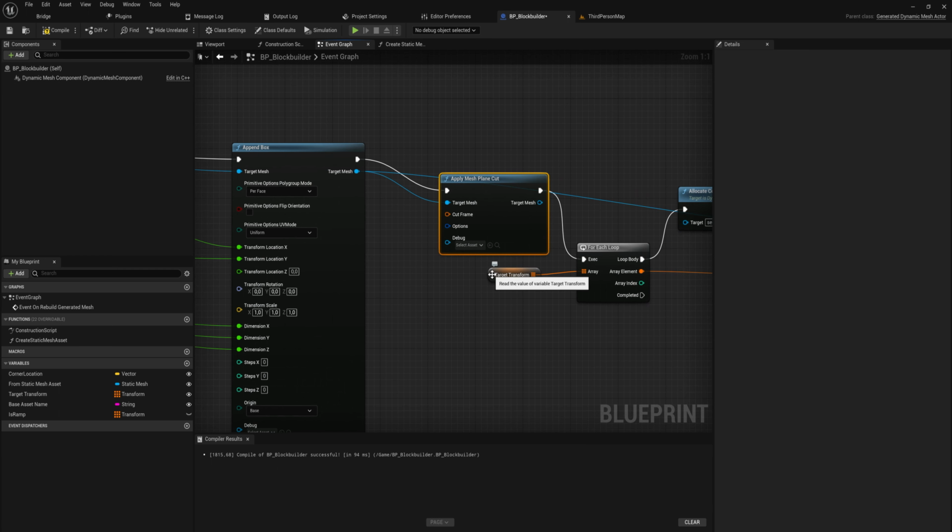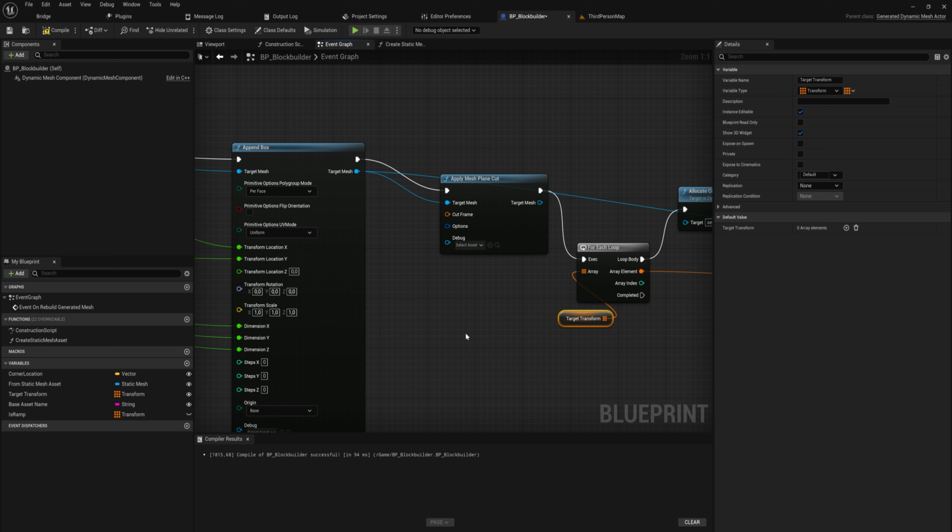The cut frame is the position and the scale and the angle at which this mesh will be cut. And only one of the sides of that plane will end up showing up. So it's kind of like a bool operation, but instead of cutting out anything that is overlapping with another mesh, it will just cut out everything on one of the sides of a plane.